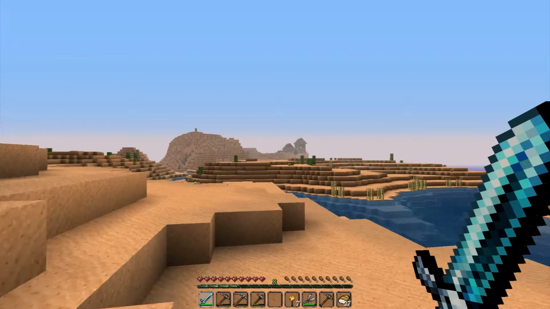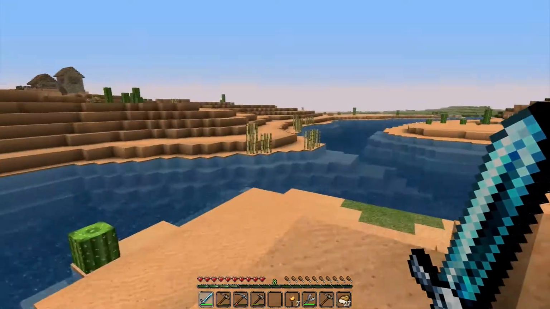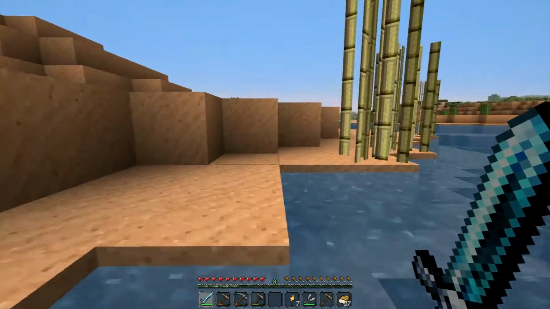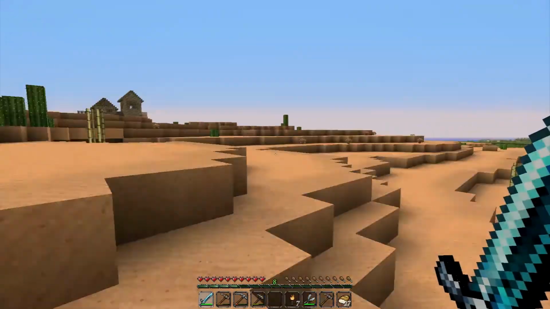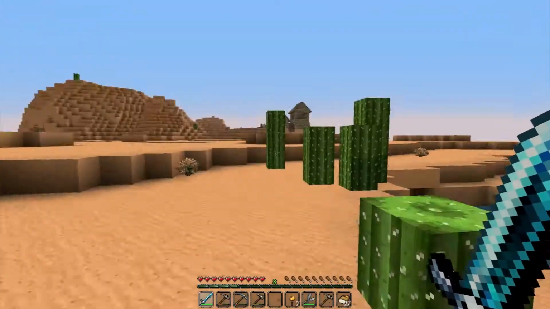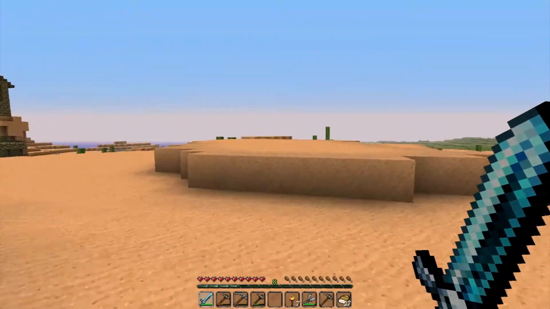There we go. So you can imagine my confusion when I saw this. In fact, there's the dungeon there, at least I believe it is. Yeah, I'm gonna say it is. So we have our first village, next to our first dungeon, next to our first every biome. So that's kind of crazy.